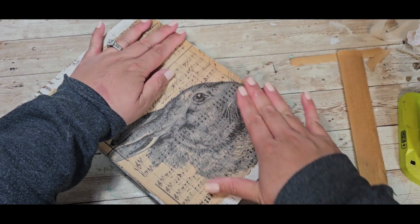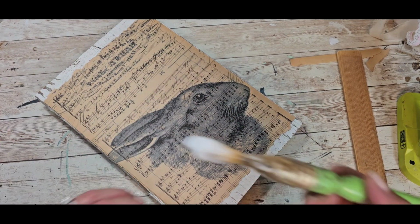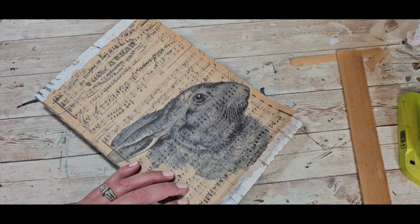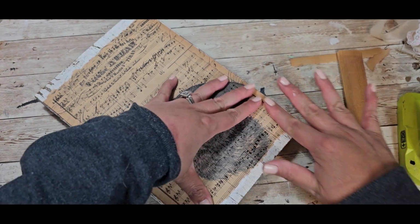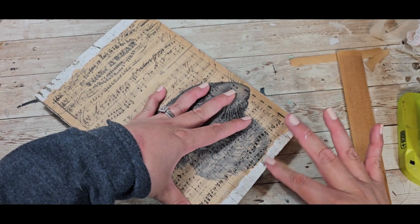It just didn't seem like it was adhered well. And I did get a couple bubbles and had a little trouble on the bottom where there was a crack on the wood. But other than that, I think this came out really well. Here I'm just adding the Mod Podge to the edges and making sure it is all adhered.